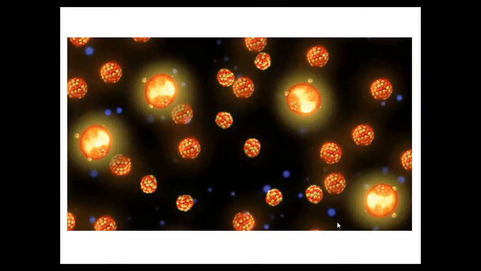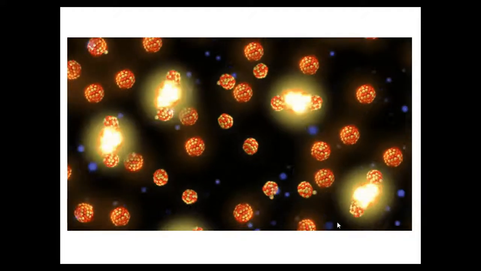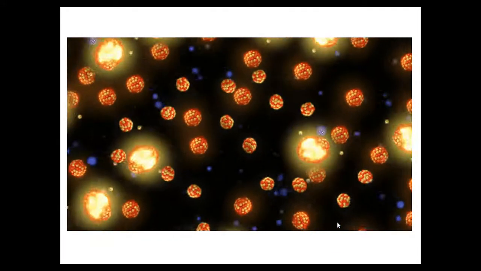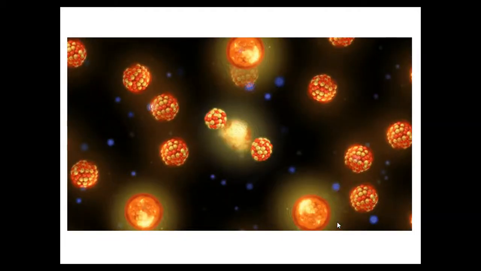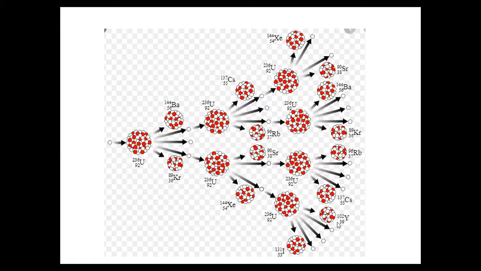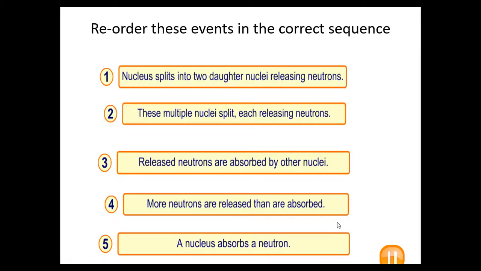Looks a bit like this. So in uranium, when fission's happening, the trigger is the neutron, and every time a fission happens, more neutrons are produced. There it is there, look, and it goes on and on and gets bigger and bigger. This is called a chain reaction. Okay, so that's a lot of info.